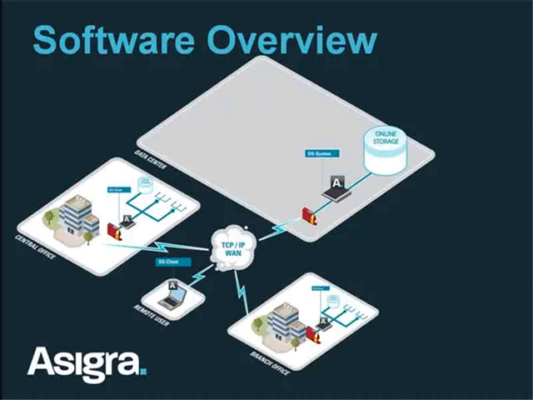Another option is to put in multiple DS clients at a site and have them run in a grid configuration. DS clients can go on virtual machines, but if you're loading multiple ones, you'd want to load them on physically different boxes — not on virtual machines on the same ESX host. You would do this if you have a lot of data, since a single DS client can only process so much at a time, or if you just want redundancy. With a grid configuration, DS clients share the workload. If one hangs or goes down, the others pick up the workload and all sources still get backed up. There's no other agent-based solution that offers this — if an agent hangs, backups don't occur.